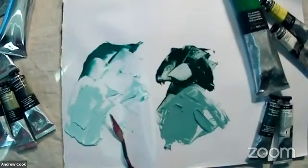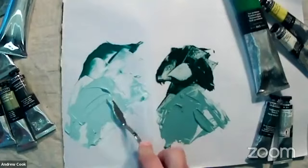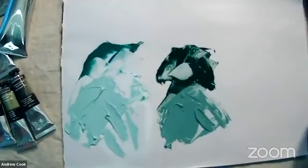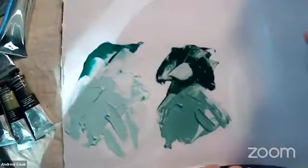And for anybody who is actually listening and is shopping online, on the Jerry's website, there are little logo icons next to each tube of color, and those different individual labels and warnings. That's where you're going to find that information in case you are looking specifically for non-toxic paints or just want to know what the toxicity level of your paints are. Each individual one always varies so much. So just make sure you check those icons. You can click on them or hover over them and get more information that way.